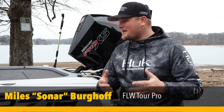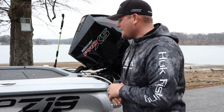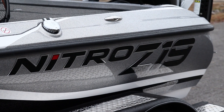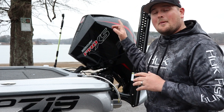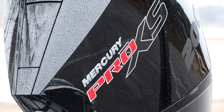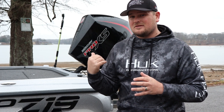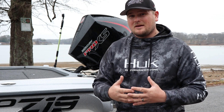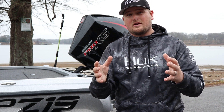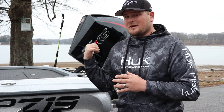What's going on everybody, Sonar here, and I'm here with my brand new 2019 FLW Tour rig. It's a Nitro Z19 — really excited about this boat. It's got a 200 horsepower Mercury Pro XS four-stroke V8, this thing is a beast. This is the first time I've taken it to the lake, so I've got to break this puppy in. It's really important to break in your engine correctly, so I wanted to do a step-by-step video. Let's get out on the water and break this puppy in.